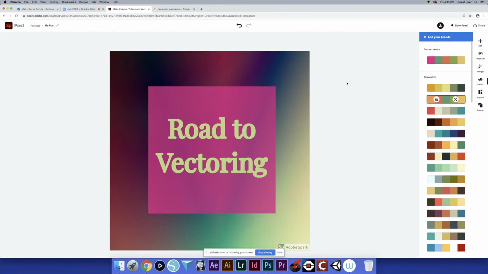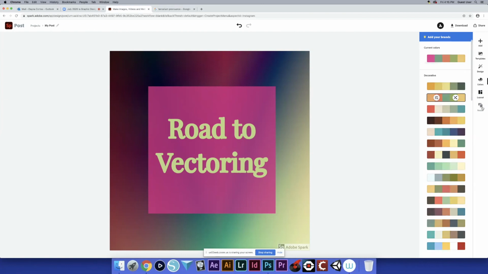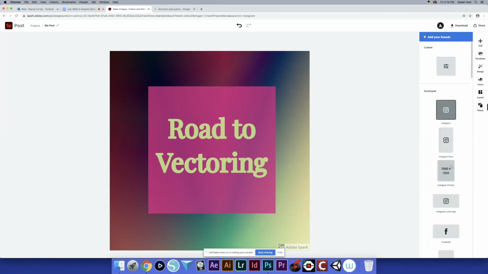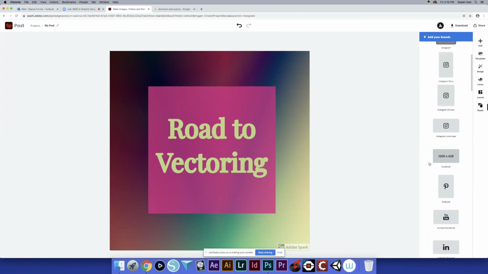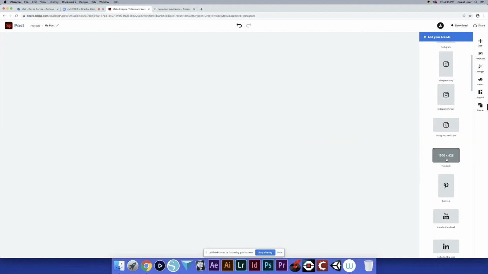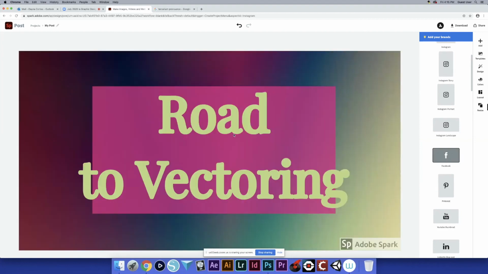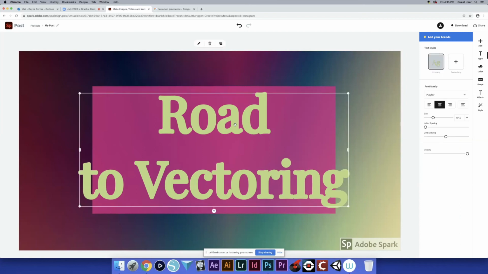But Instagram is not the only social media. Let's say I want to create a social media post for my Facebook. All I have to do is go to Resize, go to Facebook, click on it, and it resizes it for you. Sometimes your elements will move around a little bit, but that's okay.